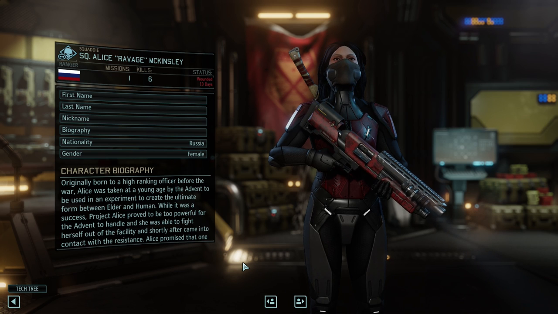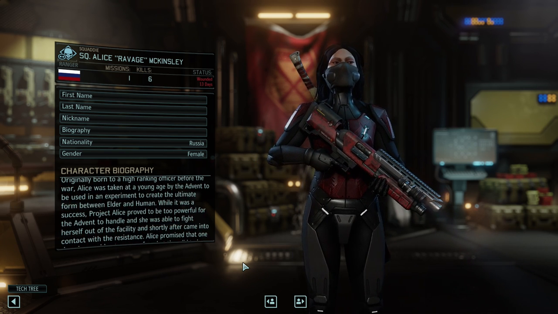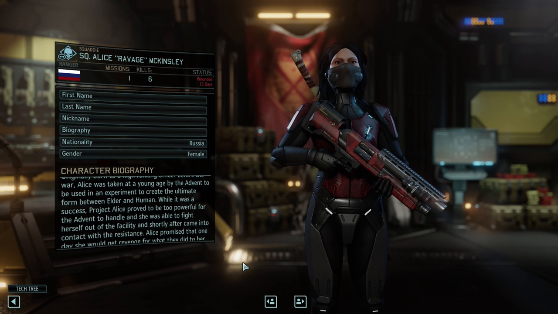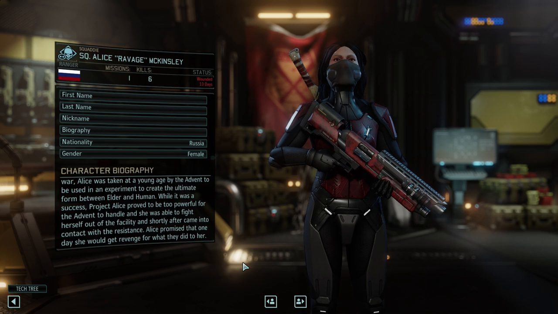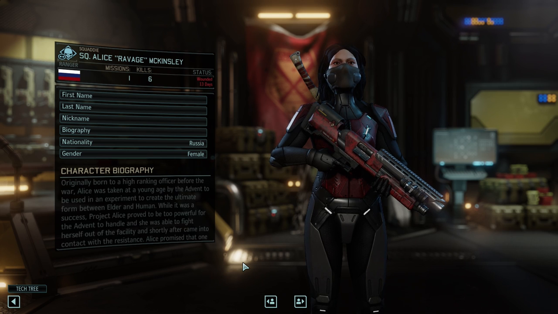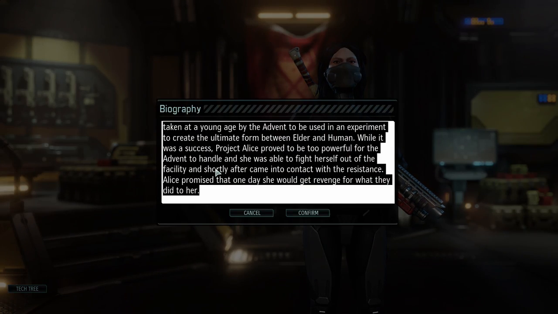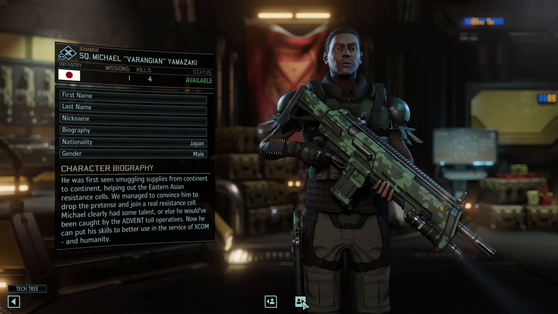Originally born to a high-ranking officer before the war, Alice was taken at a young age by the Advent to be used in an experiment to create the ultimate form between Elder and human. Yes! While it was a success, Project Alice, cool, proved to be too powerful for the Advent to handle, and she was able to fight herself out of the facility and shortly after came into contact with the Resistance. Alice promised that one day she would get revenge for what they did to her. Awesome. That's really cool. Welcome to the squad.